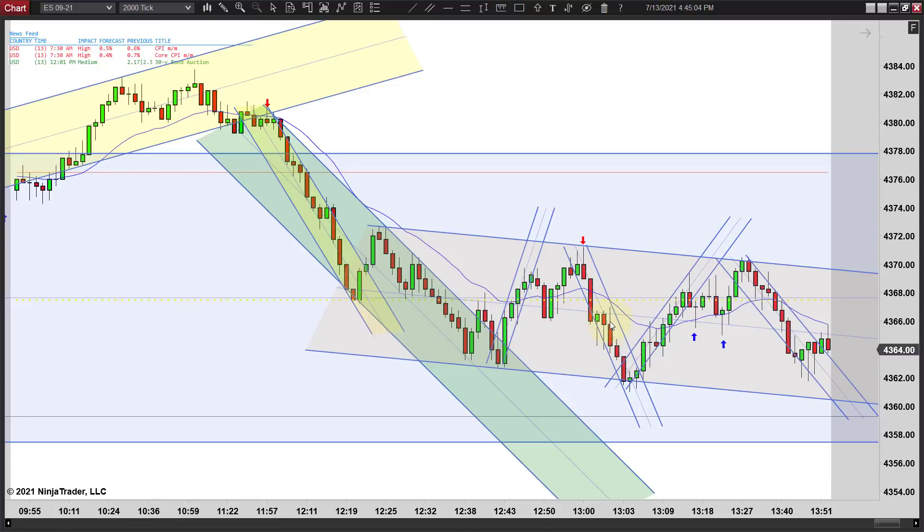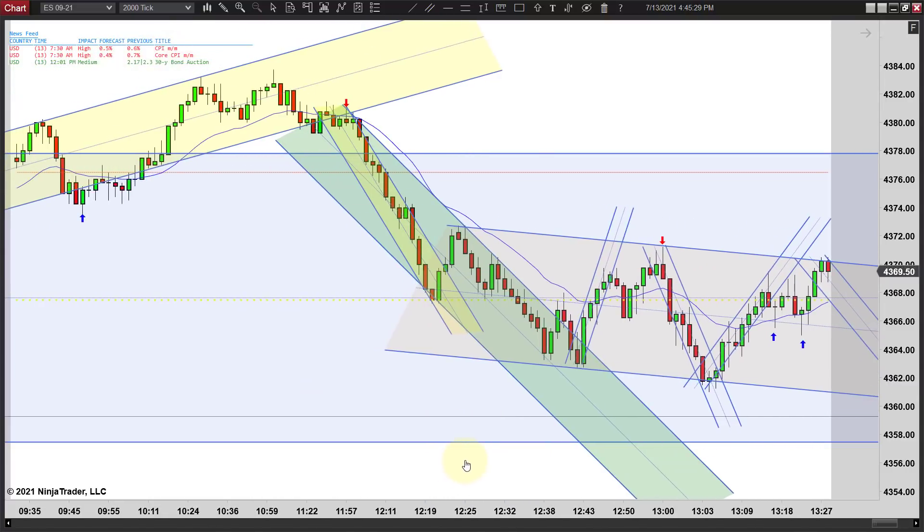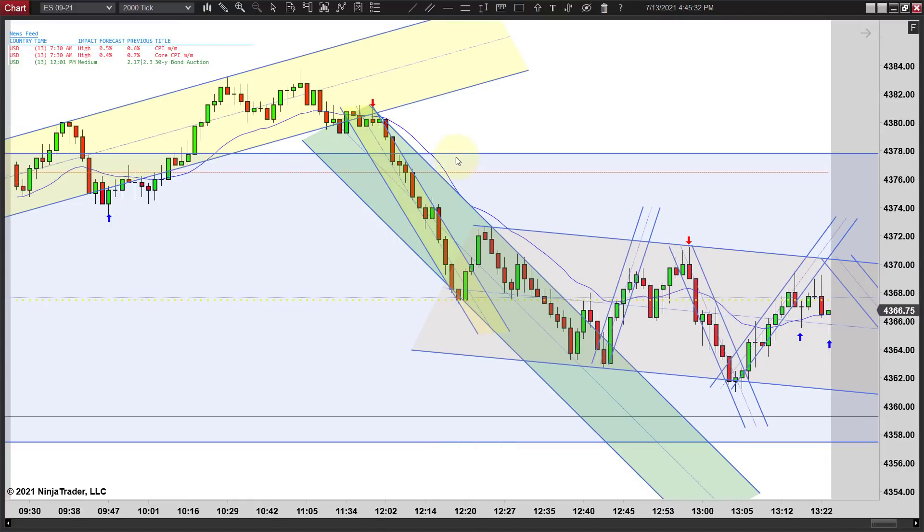There's a nice signal bar. There's a lower high here but I don't think you want to go short way down here at this support - it would have worked but it doesn't go much further and then it's bouncing. At this point you would get the break, a two-leg correction, and a move to a new low. Now you would be thinking we could get a reversal. The channel isn't confirmed yet but it looks like a break with a two-leg correction and a move to a new low - a reversal setting up. Notice that new low: you get a first entry short, you go higher, and get a second entry short, and it instantly fails. I like going long there.